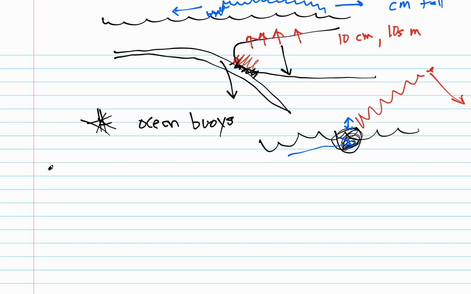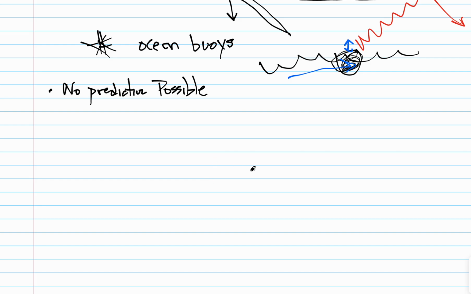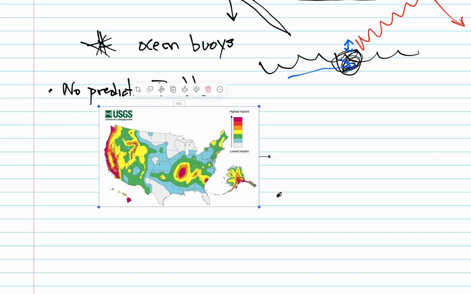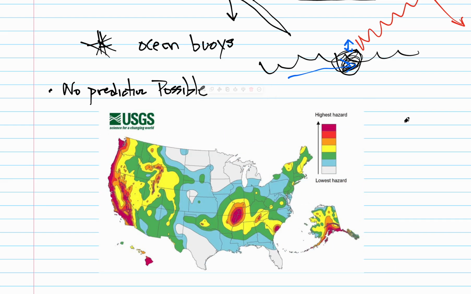I will say this, there is no way to predict, no prediction possible. Science is trying so hard, but charlatans are also trying so hard to convince you that it's possible. Scientists are trying to find a way to make it possible, but they haven't yet. And so for predicting earthquakes and saving people, the best that we do in some ways is a map. And here's a map from the United States Geological Survey, and in colors it shows areas of hazard.